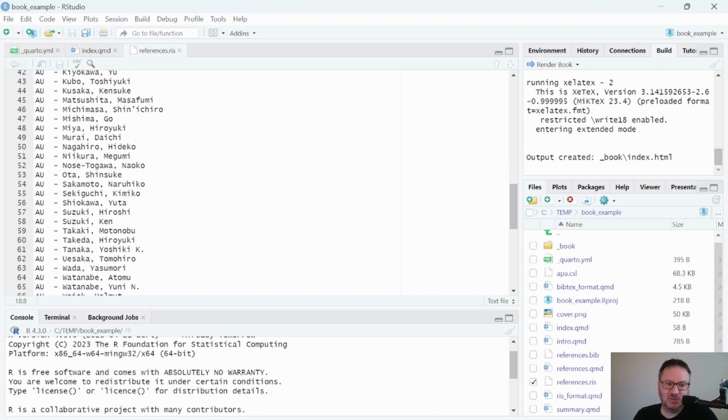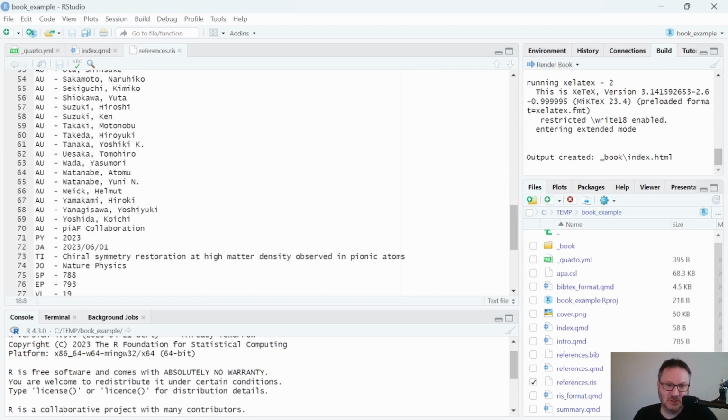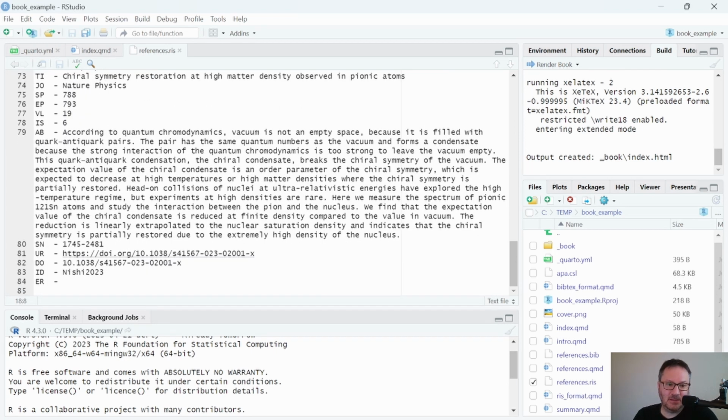And here's that other one. There's a ton of authors on this one. And then again, the reference is nishi2023. So these are complete. This is how they came from the download, which is really nice. It's not something you have to type. And then once you have them stored in this file, you can use them throughout your book or throughout your document. So when we render it, we get that really nice looking references section in our final product.